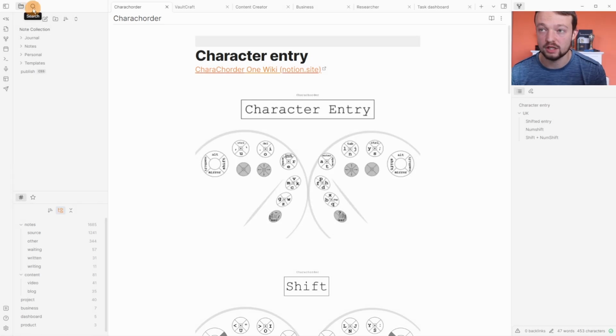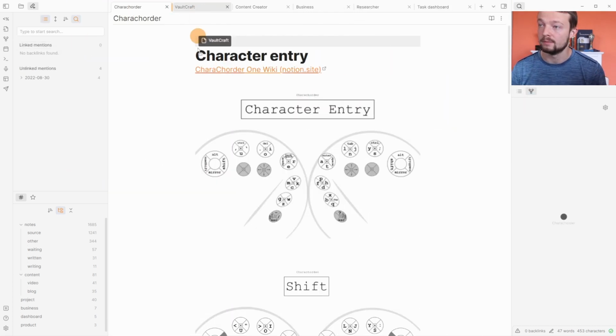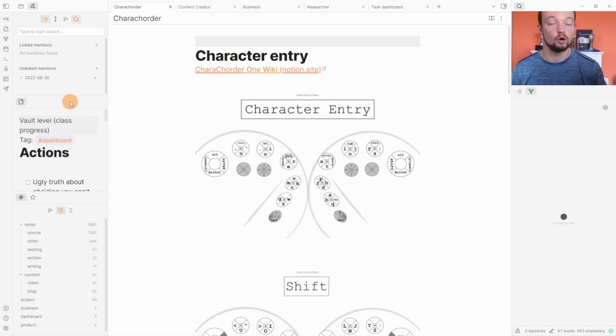And if you want to change any of those workspaces, so if I move the search over here, the local graph down here, and move the backlinks over to this side, and maybe put the page into the sidebar, wherever you want, you can change the workspace look, save it, and then go back to it whenever you want. So if you're writing in a space and you have that set up, save the workspace, and then go back to your home workspace or your daily note whenever you want.